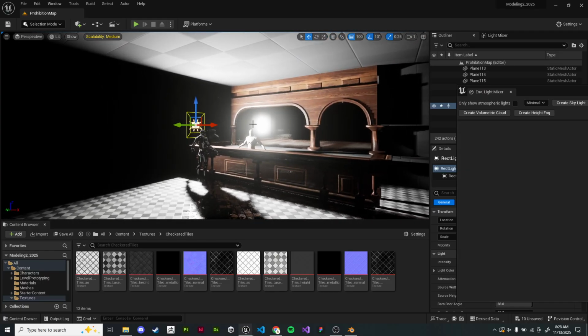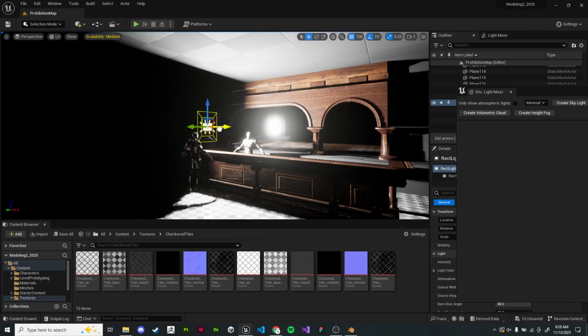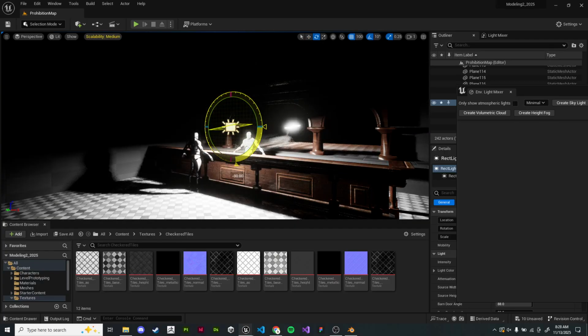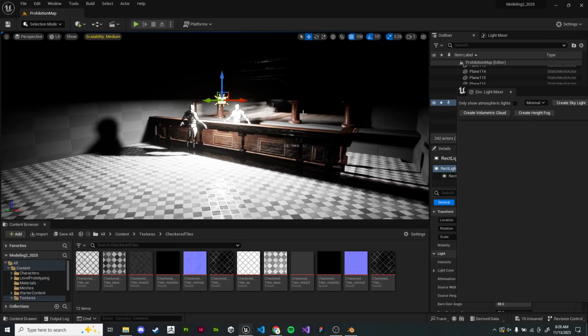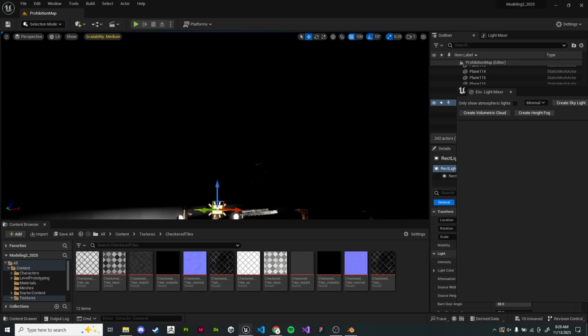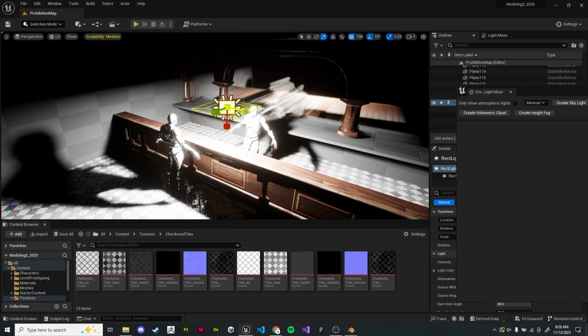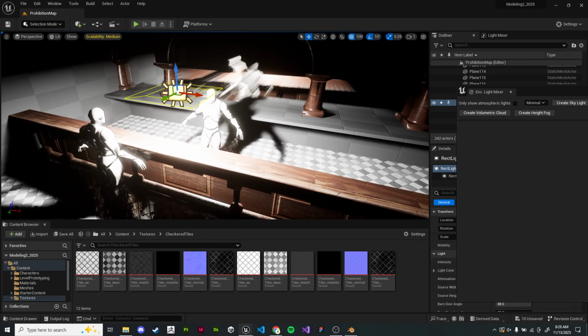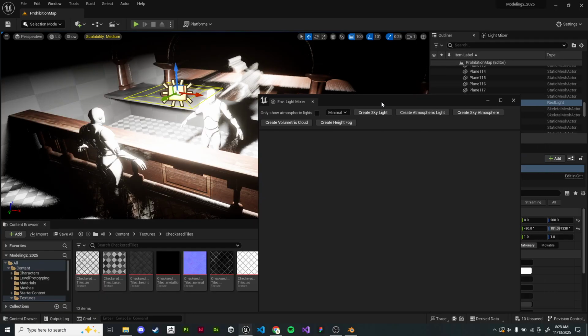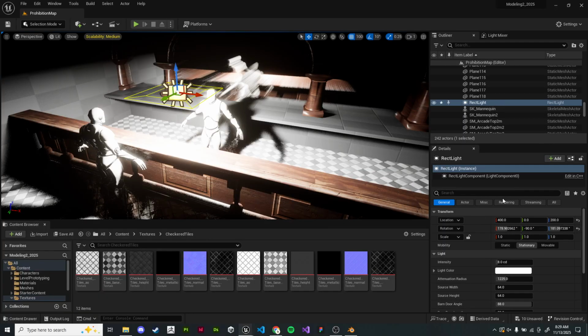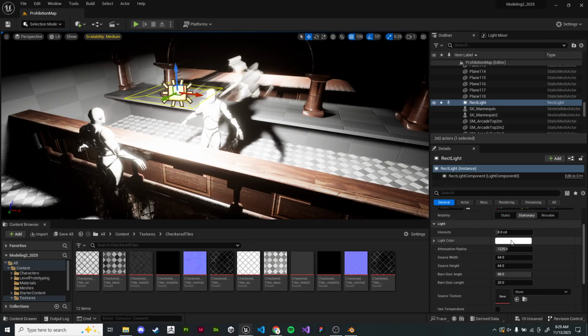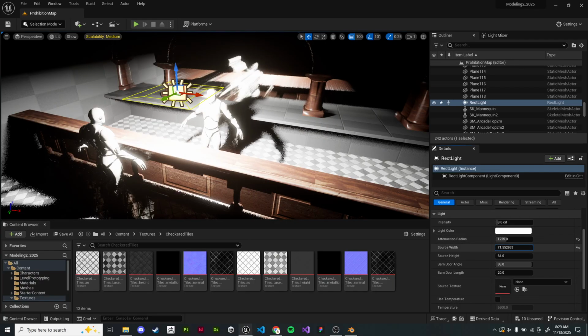So to get started, thinking compositionally, I'm just gonna start moving this light around here. And I know I want one light focusing on the bar. So the bar is going to be an important part of my scene. Your scenes will have some important part of their own. For me, this is what I'm most interested in lighting first and foremost, and then we'll work around it for everything else. So with the rectangle light here, I'm going to just increase the width of it.